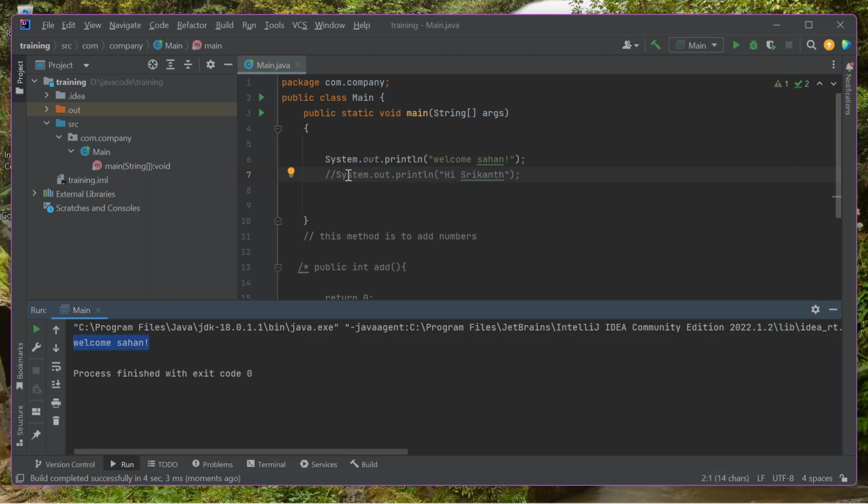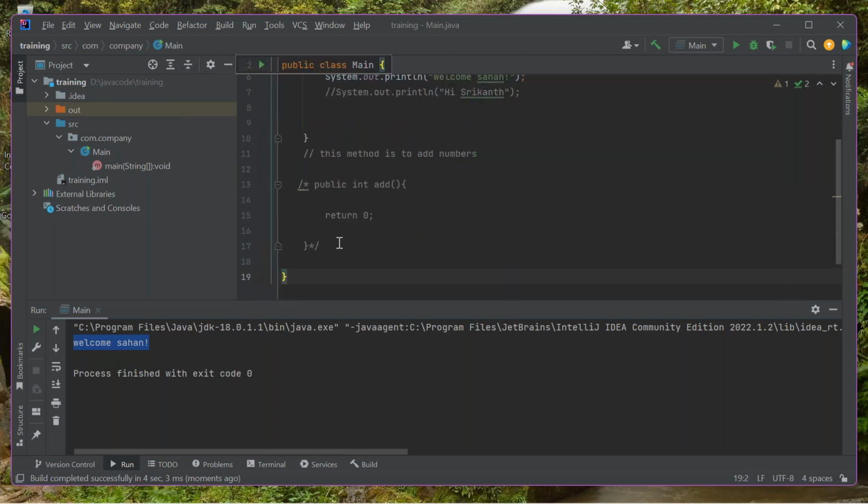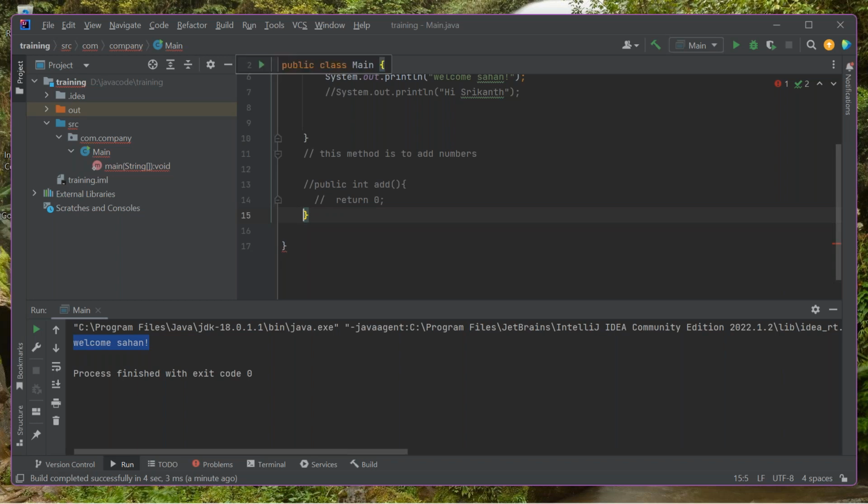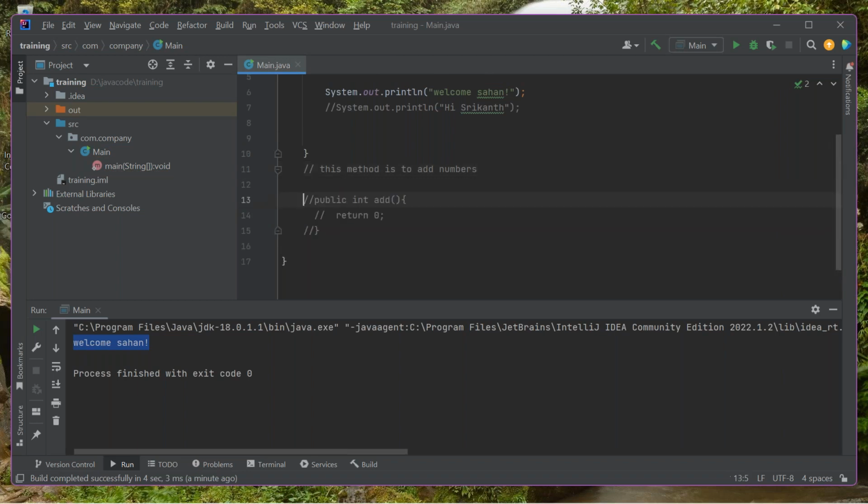So if you want to comment a particular single line, you can use a double slash. You can see here what I have done. Say for example, I want to comment these 3 lines, the complete method itself. I can either do it like this, commenting that method with single line comments, or if you have hundreds of such lines to be commented, then we will go for the multi-line comment.